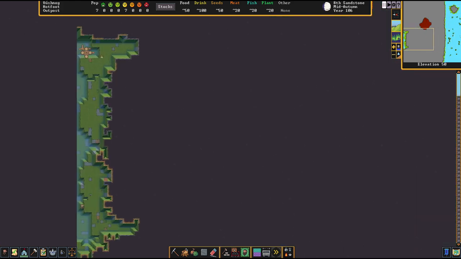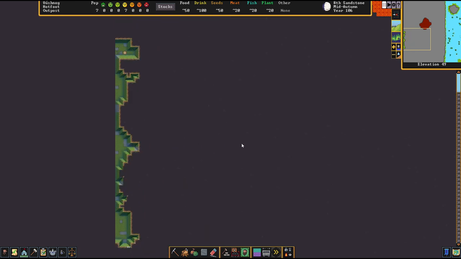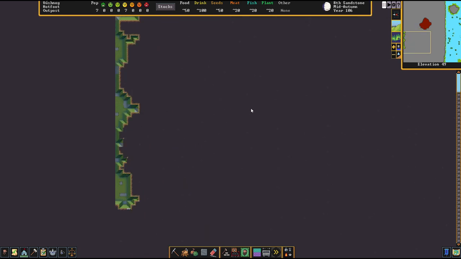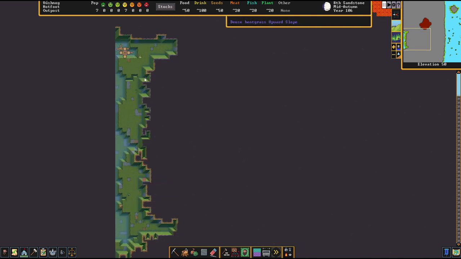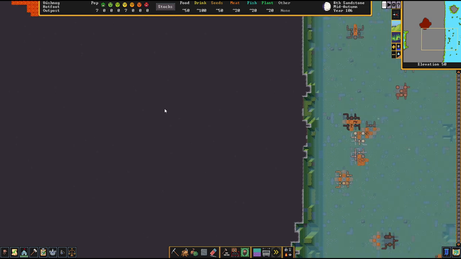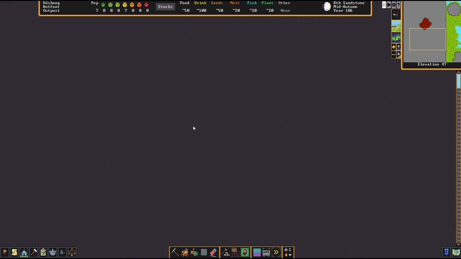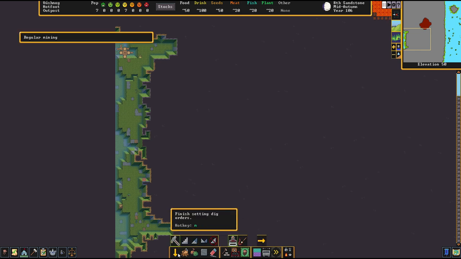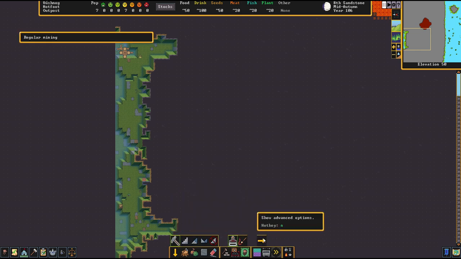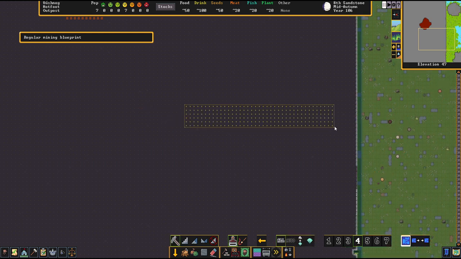What I'm imagining is I could make a nice little entrance that just goes all the way through the middle of the fortress. Through here, and it gently slopes down to the ground here. Yeah, that's my initial idea. I think that'd be nice. So I'm going to just plan this out first. Yeah, something like this.